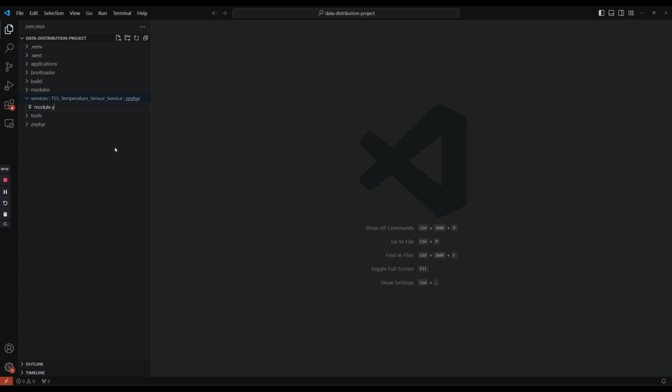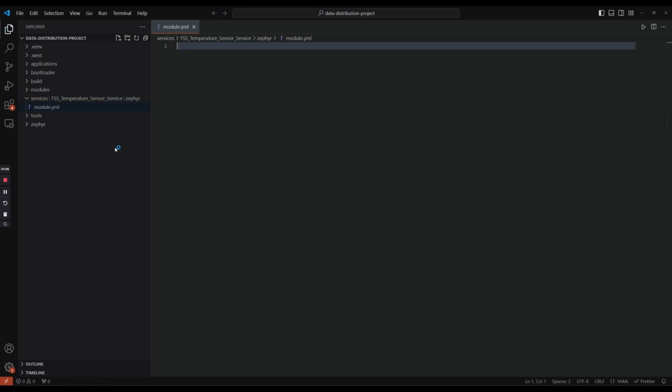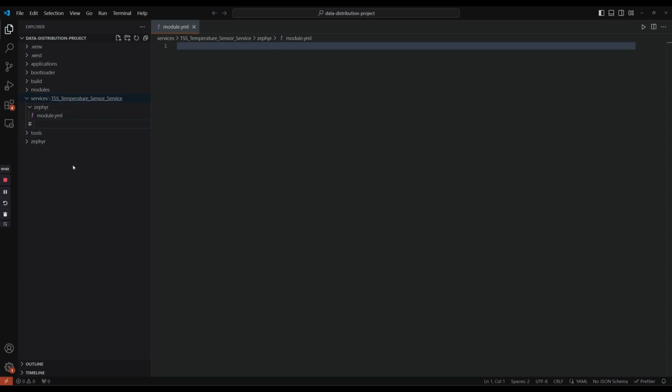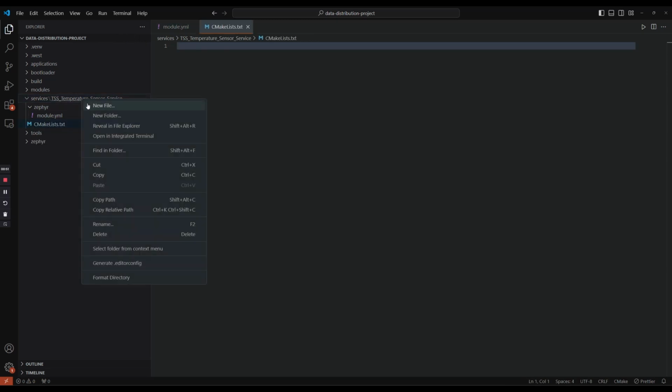We can talk about that later, but back in the TSS directory here, we need to make a CMakeLists.txt file, a source file and a header file.